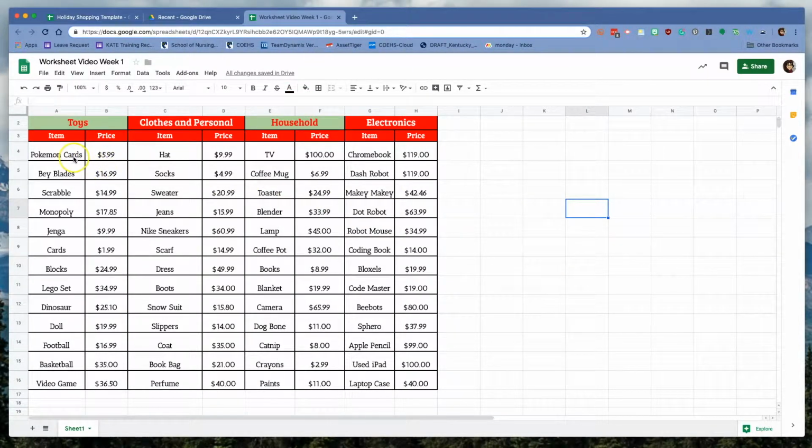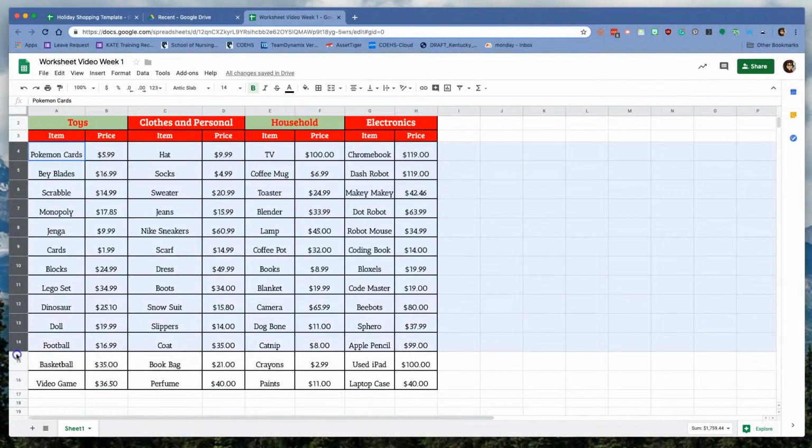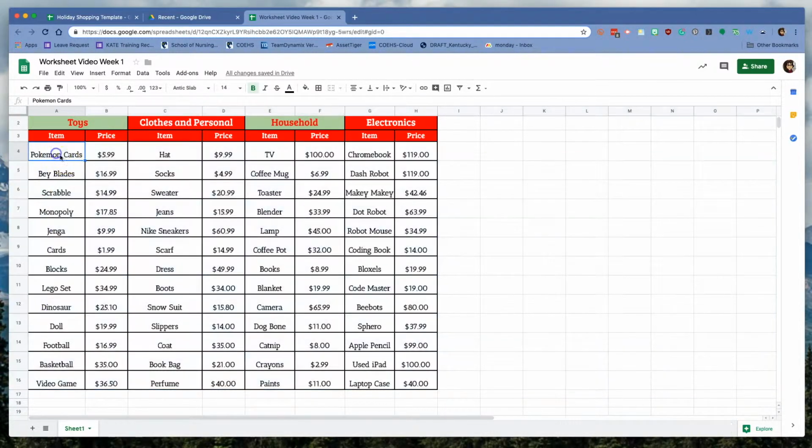Okay, to make our sheet more readable, we are going to do alternating colors for each row. I can select all the rows that I want to do alternating colors on. I could also select from here if I have a large spreadsheet and do everything in alternating colors. We're not going to do that right now because we really have a very manageable sized sheet that we're working with.